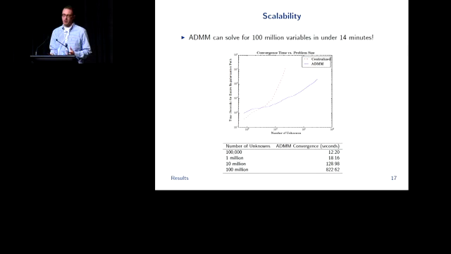And then we said, how large a problem can we solve? So we built a pretty simple network and solved for 100 million unknowns, and we were able to converge on a solution in about 14 minutes. So the takeaway here is for most applications, if you don't have a real-time constraint or some multi-billion unknown problem, this is fast enough for most of the things you need.